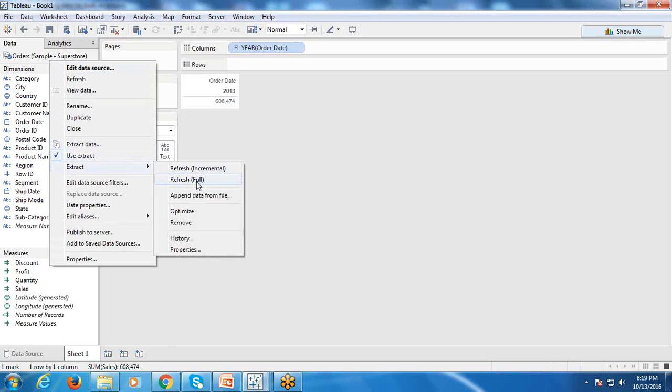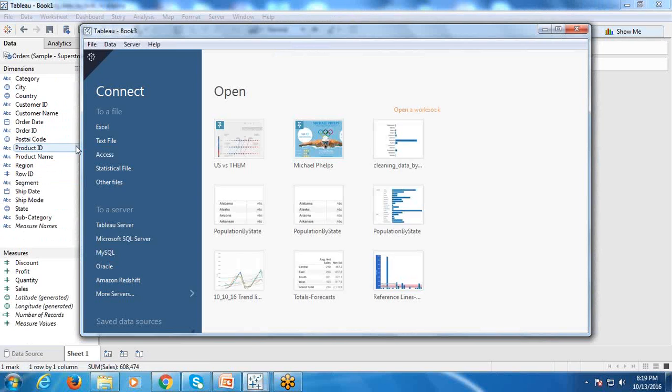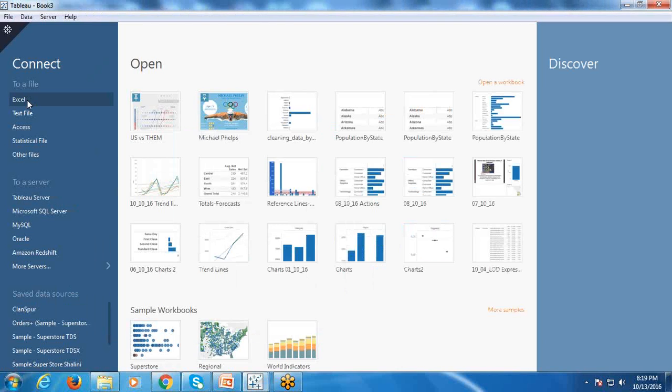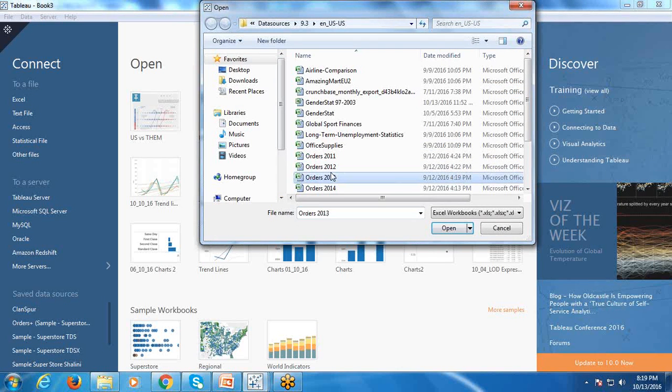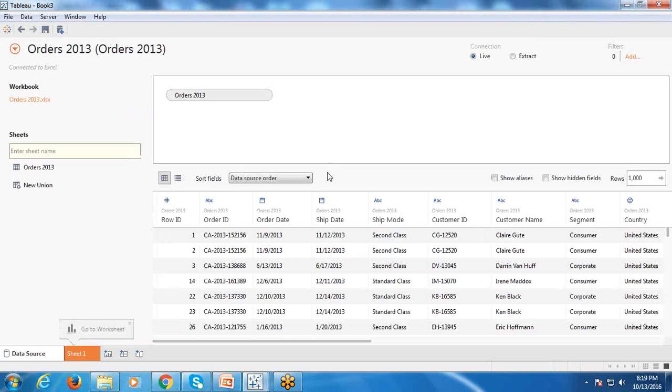If there is data in a different data source and you want to append, then you can say append data from file.